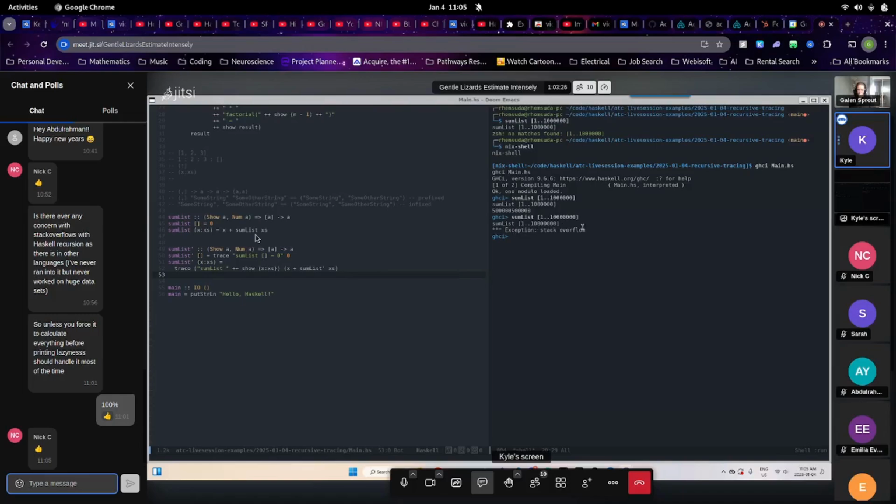And I think where you could make this better is probably using folding as opposed to the way that we're doing this. There are functions created in Haskell specifically to handle these kinds of scenarios. But what we're doing right now is a very rudimentary, just take X, add it to the next function, right?